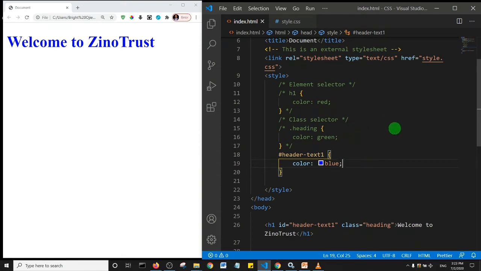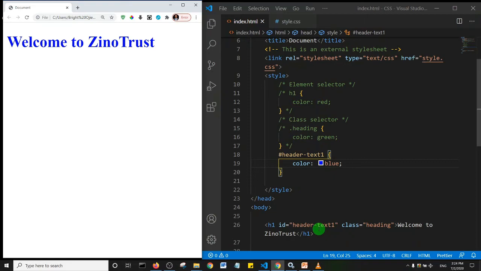Okay, so basically you can only use an ID once within a page. So you use it for elements that are unique. For example, a page has only one heading, like a welcome header or something like that, so you use an ID just once to select the header. Okay, but the class can be used for more than one element.